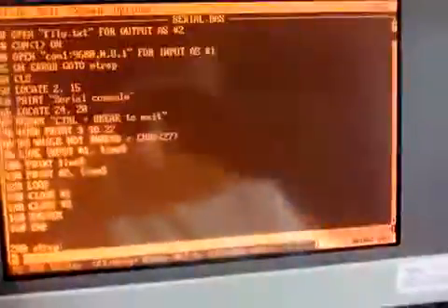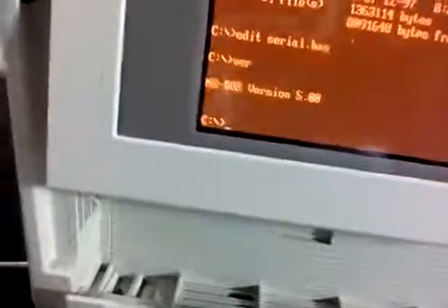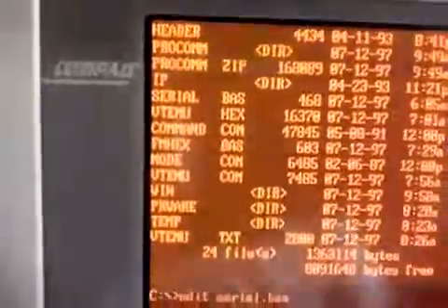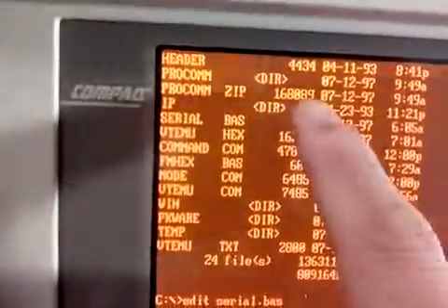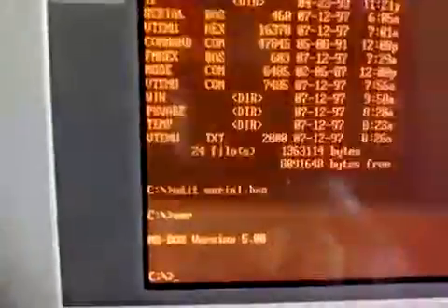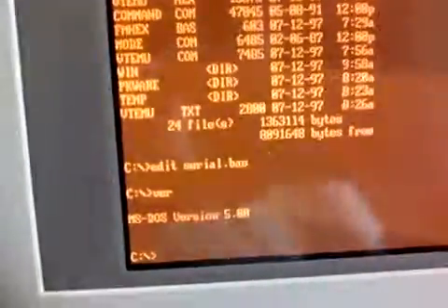The first thing you need to do is that this computer has no serial communication software on it, but it has MS-DOS, I believe. Let me see here, it's 5.0. So it had originally, now it has Procomm, which I transferred, but originally it only had MS-DOS and some accounting software.